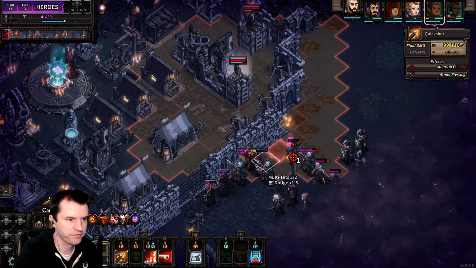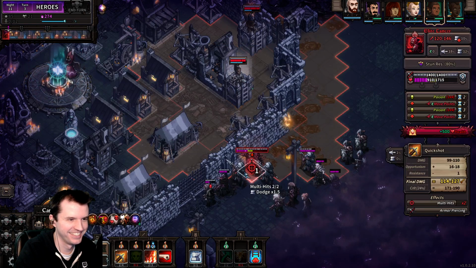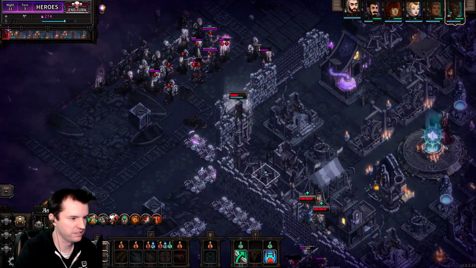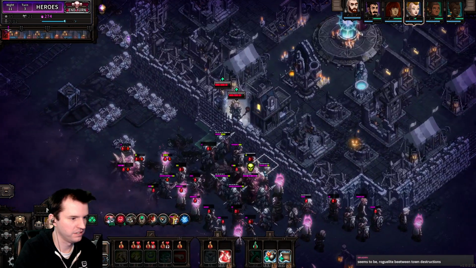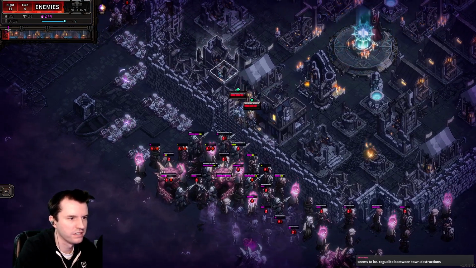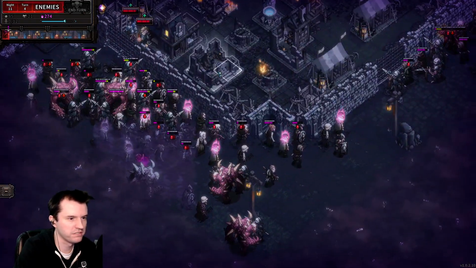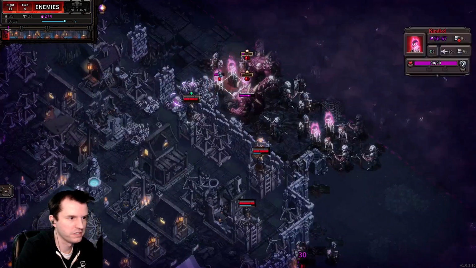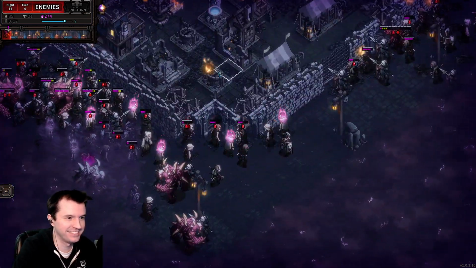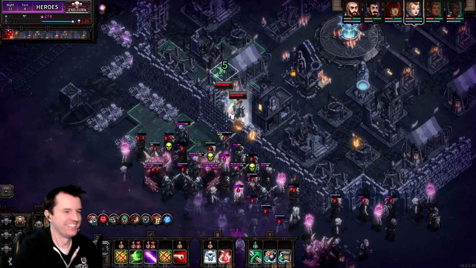A bunch of them. This knight is curing my pessimism. Get him lower so that poison does work faster. Okay, that's it. That's all we can do for tonight, or for this turn. Free shots going off. Ballistas firing. Oh, God. I wince every time the walls get hit. It's so much. Oh, Lord, they're coming.